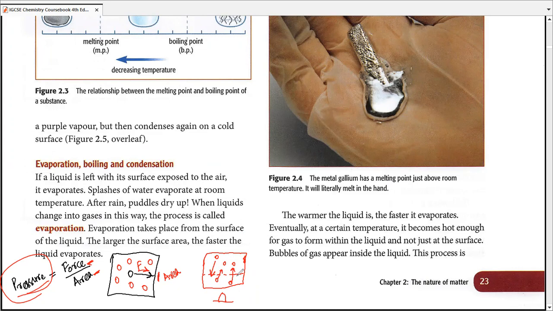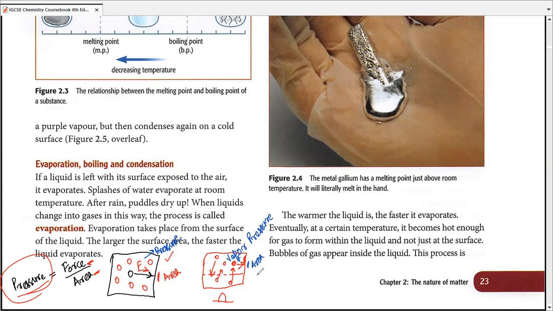I hope you understand if there are some vapors forming, those vapors will be able to collide with the wall of the container in the similar way that we have described over here. Each collision exerts a specific force in a specific area. And this would happen throughout the container and on the surface of the liquid as well. So when this happens, this is what we call pressure. Since this specific pressure is exerted by vapors, we call it vapor pressure. Make sense?